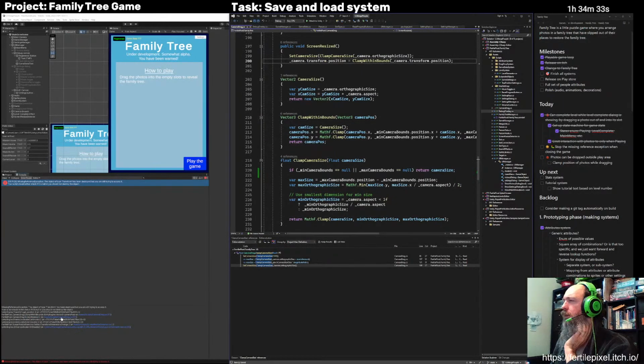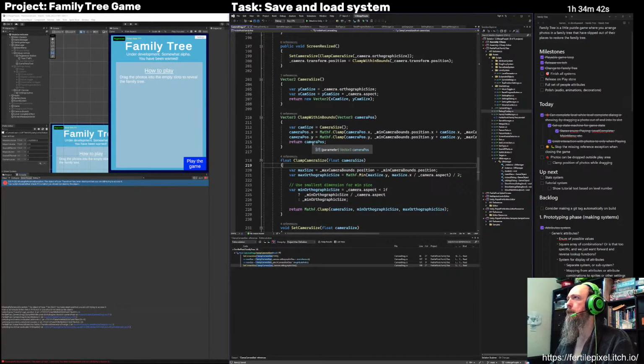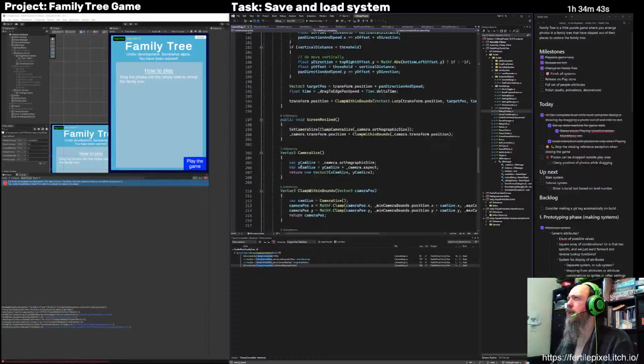So yeah, I think rather than do that in here, maybe just on this screen resized.